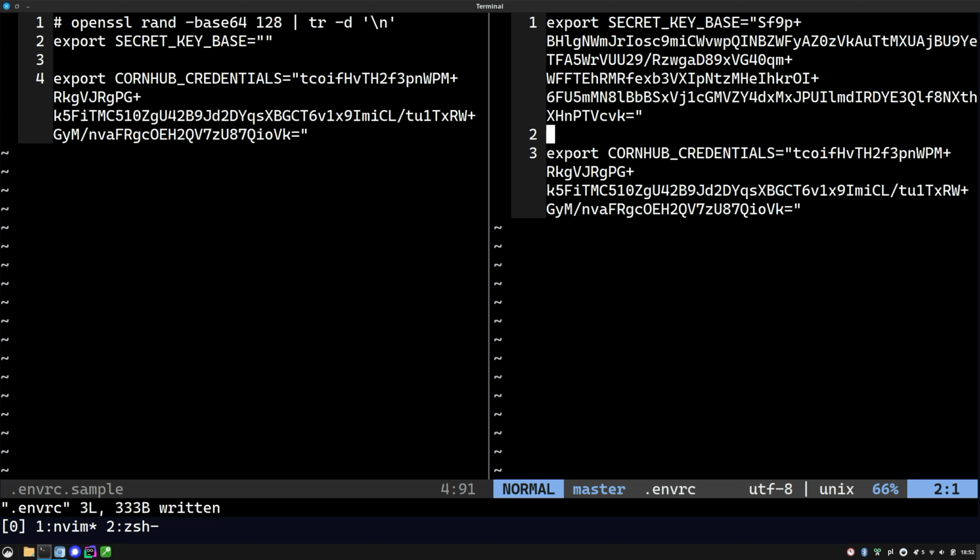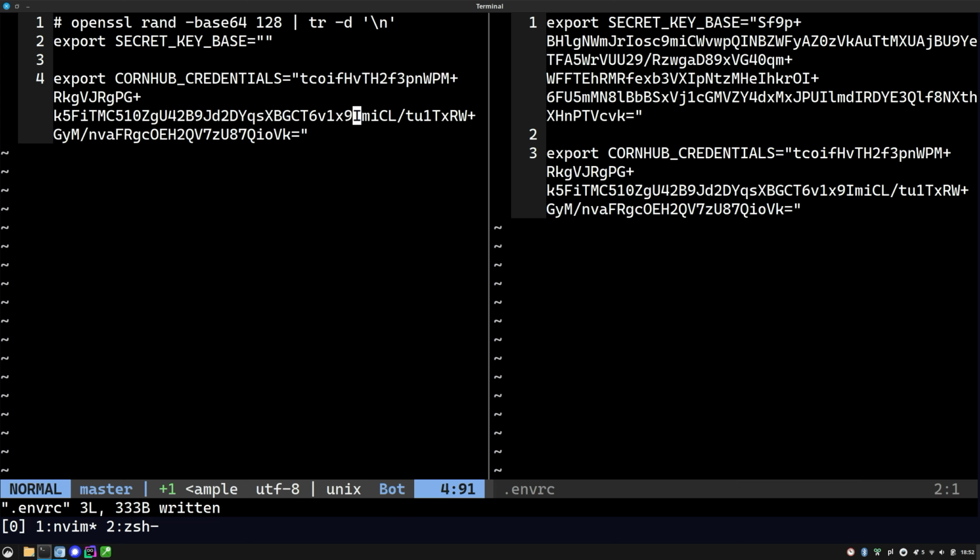malicious actors without the secret key base. And also we're going to need the secret key base, and we're going to need the exact same key derivation solved in order to decrypt these credentials. So it's probably not watertight, but it's probably still better than storing credentials in plain text.